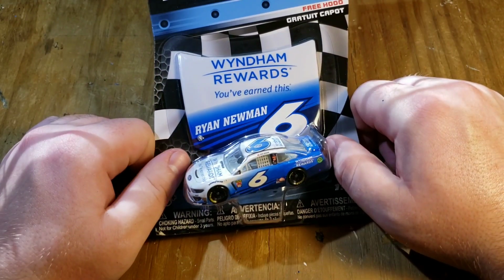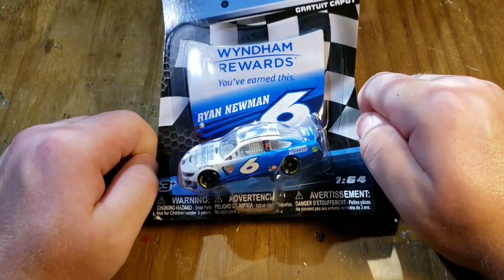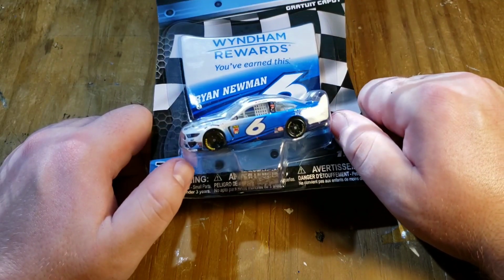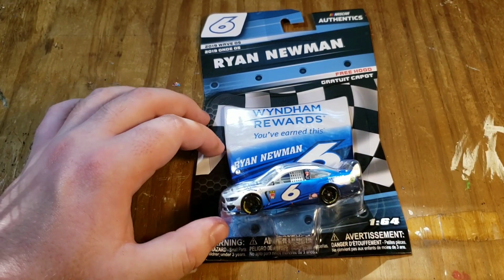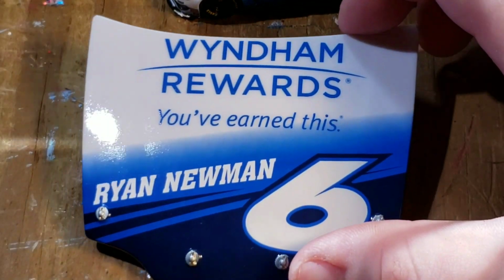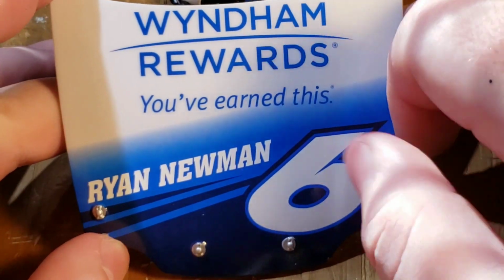It's not like too crazy or anything. But I do already see a paint chip, which I can fix, but I'd rather not. We shouldn't have to fix the diecast ourselves. It should come perfect like they used to, but no, Lionel was like, you know what, we're not going to do that. But anyway, let's look at this diecast and see if there's anything else wrong with it. So again, out of its package, here is the hood. Yeah, it's a plastic hood, but Wyndham Rewards, you've earned this.